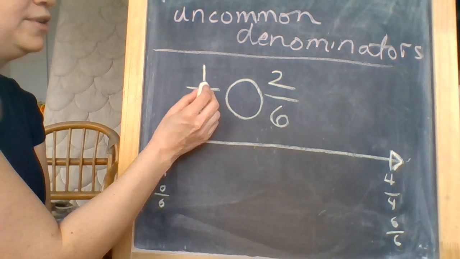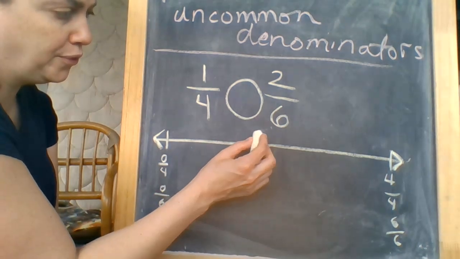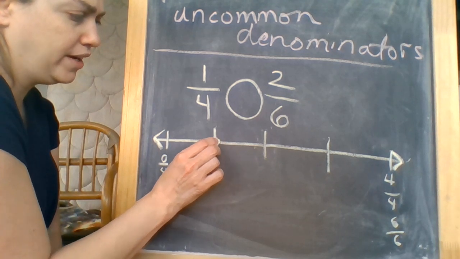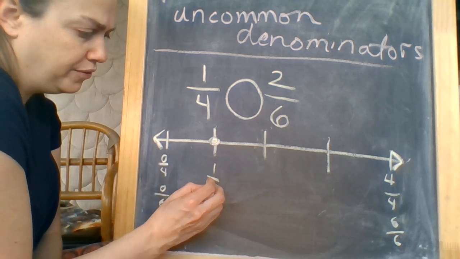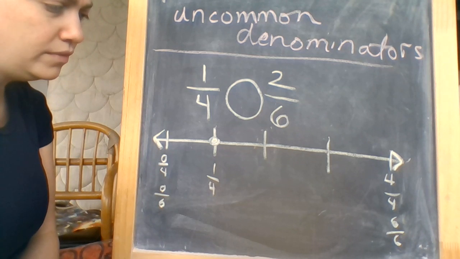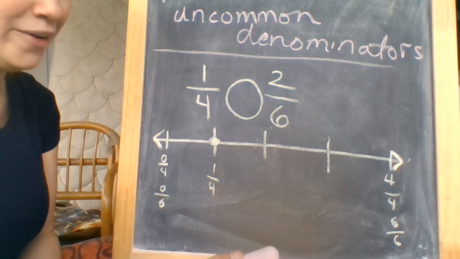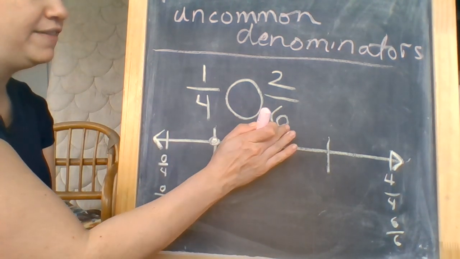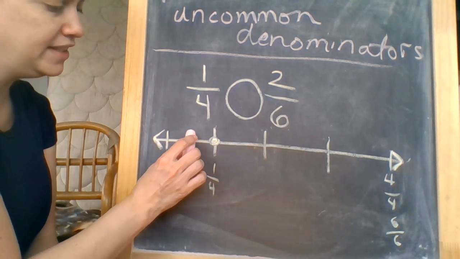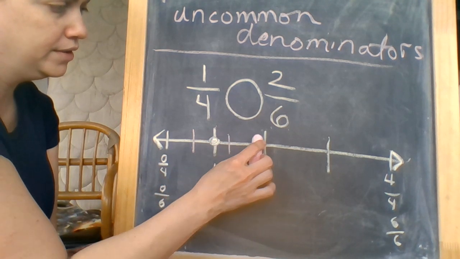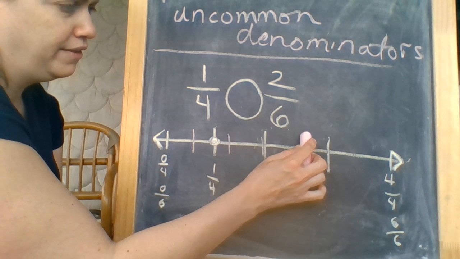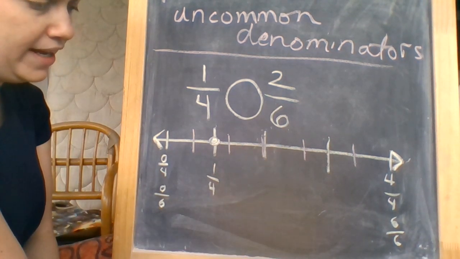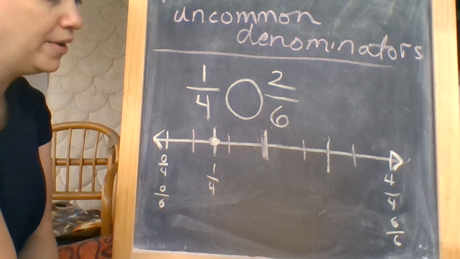Now I'm going to split up my line. I'm going to do my fourths first. So 4 lines. So it gives me my fourths. Here's where 1/4 goes. I'm going to use a different color. I don't know if you can tell at home if this is a different color, but now I'm switching to pink. I'm going to split this into 6ths. If I want 6 parts, I need 5 lines. 1, 2, 3, 4, 5. Now these are in the same spot. I don't know if you can tell that at home, but this is that halfway mark.